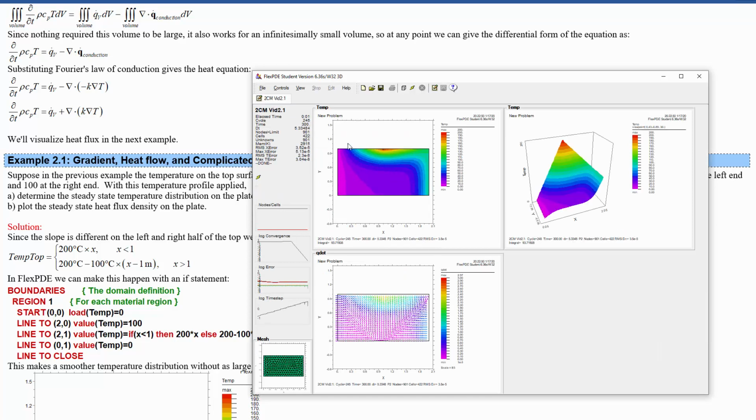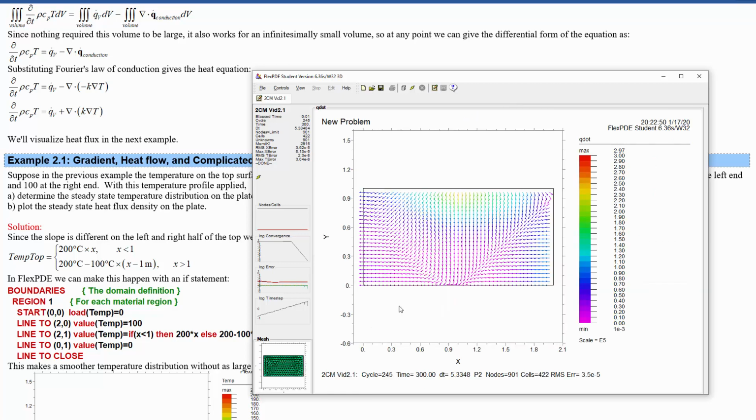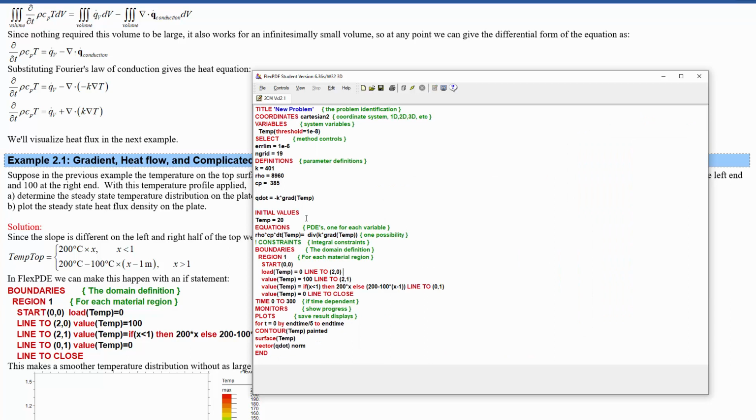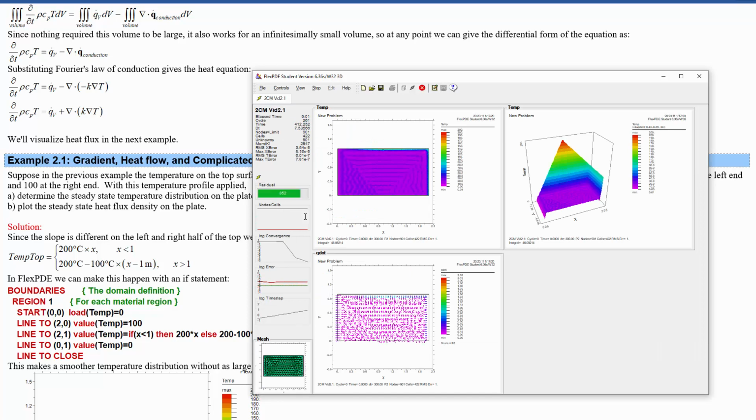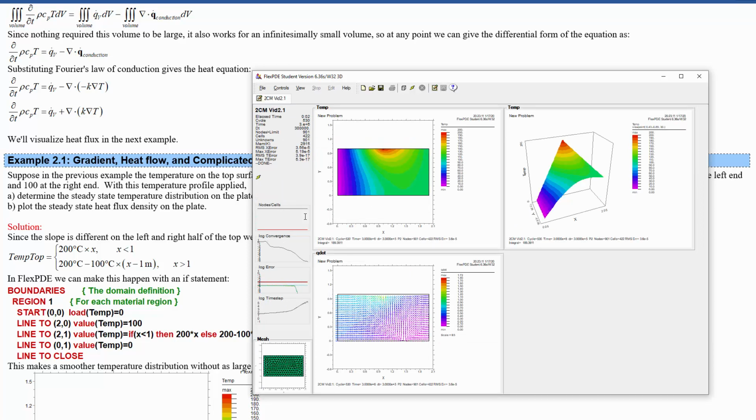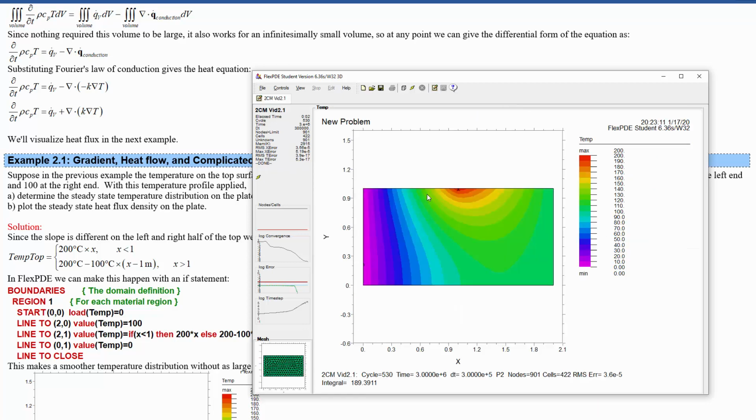So this starts off with a much more smooth temperature around the boundary at the top, and is going to gradually take us to somewhere where the top is flowing in a fair bit of heat. We can take this to steady state in a couple of different ways. One way to get it to steady state is to just wait long enough. So rather than 300 seconds, what about 3 million seconds? So once it figures it out, it takes a little bit more time to think about where we're going to be going here. It jumps basically to the end state.